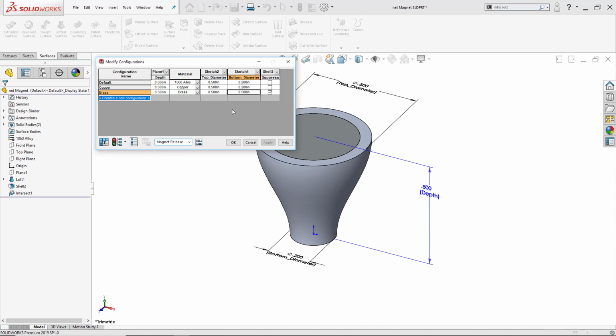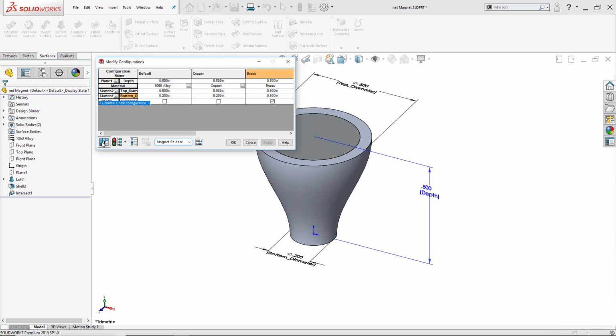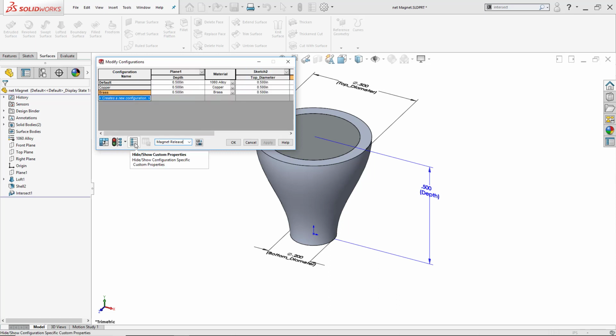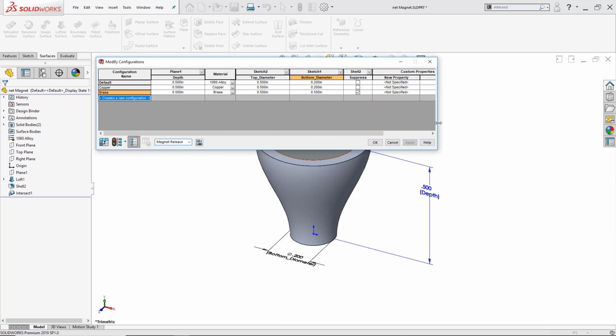Now we must be aware that anytime any changes take place, even though there might be an existing table, I have to click here when it's active, or else that change will not be saved on the table, although the change will be implemented once I click Apply. So anytime there's a change, just remember to click on that Save Table View. I also have the options to flip rows and columns if I want to. Here I can hide and show custom properties, so I'll make that bigger so I can create a new property as so.